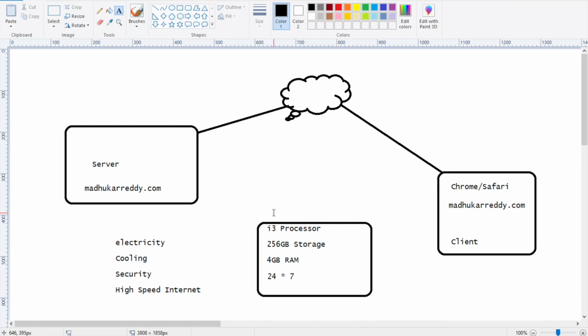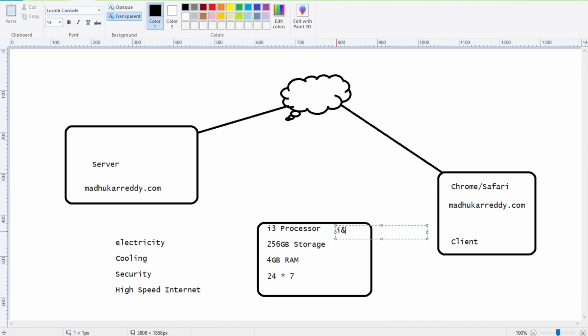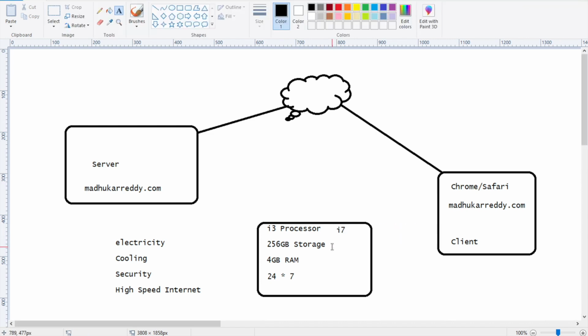And if you still decide to use your local computer to run as a server, then if your website grows and your business grows, you're going to receive much more traffic to your website. In that case, you need to improve your processing power. For instance, you would go for an i7. Then you need to increase the storage and the RAM as well. Further, you need to go to the nearest shop, buy the stuff, come back and fix it. This is going to take a long time, right?